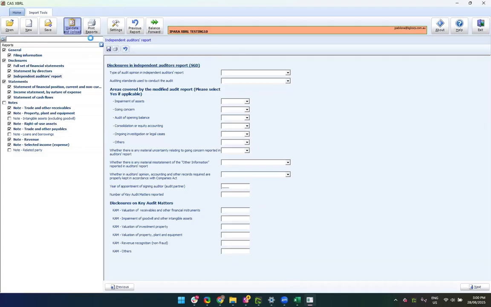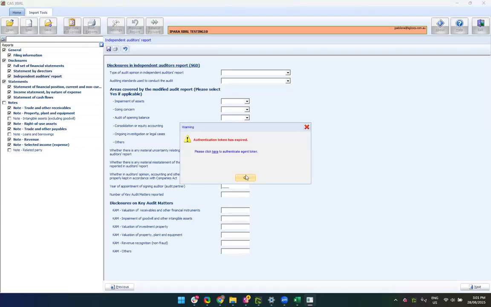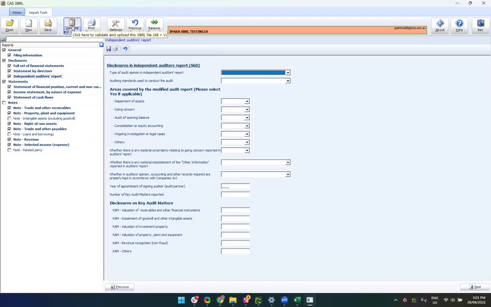But what it does is, when you run a validation, it's validating with ACRA. So you can see we already have a linkage with ACRA in terms of validating XBRL. That's another database with ACRA. It validates in real time with ACRA as well. I'm going to show you a more successful process for XBRL, because right now I don't have one. Usually for XBRL, you need to have an active company to be able to run that.